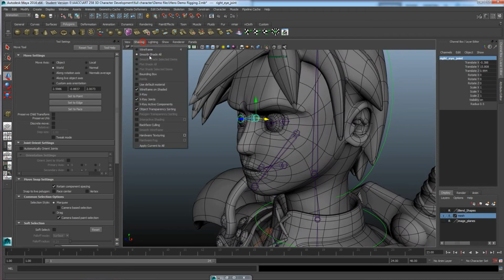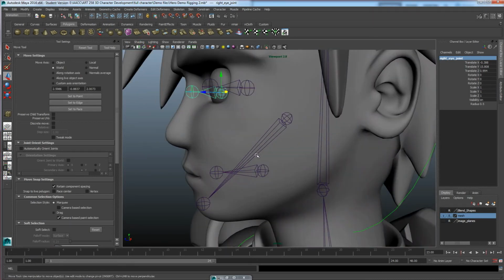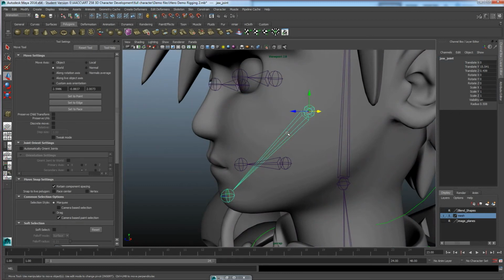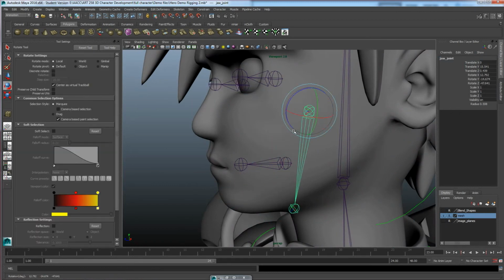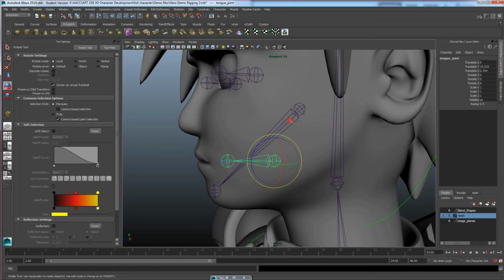Let me turn off the wireframe when shaded. The next thing is to connect all of our bones together. So what's going to happen is the jaw is going to rotate. So if I go to rotate, you can see it's going to bend downwards. But while it's bending downwards, I want the tongue to move with it. So I'm going to take the tongue bone right here, not the end, but the bone itself. Hold Shift, grab the jawbone, and we're going to parent these together. So P on the keyboard.